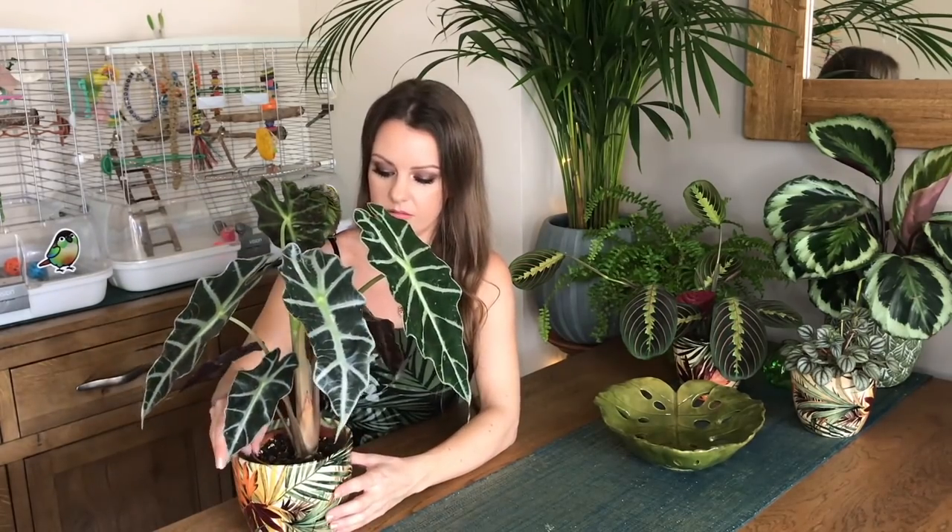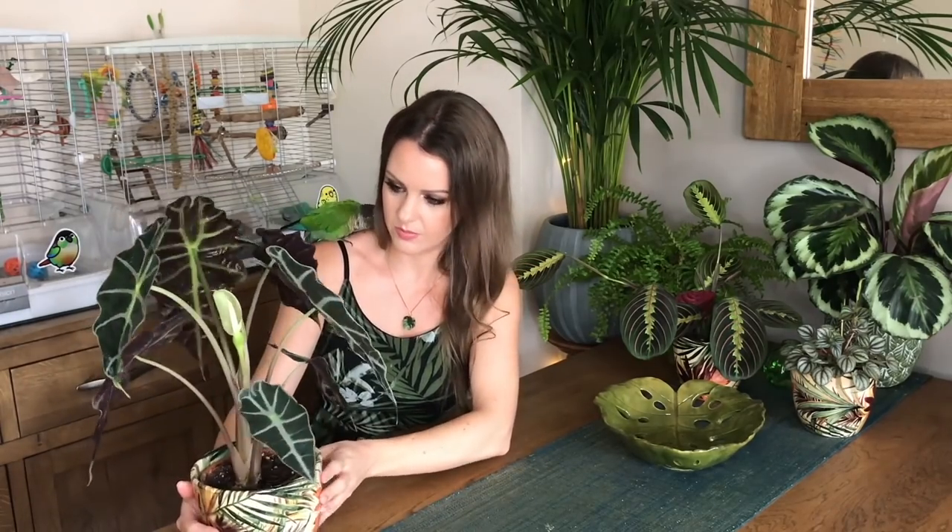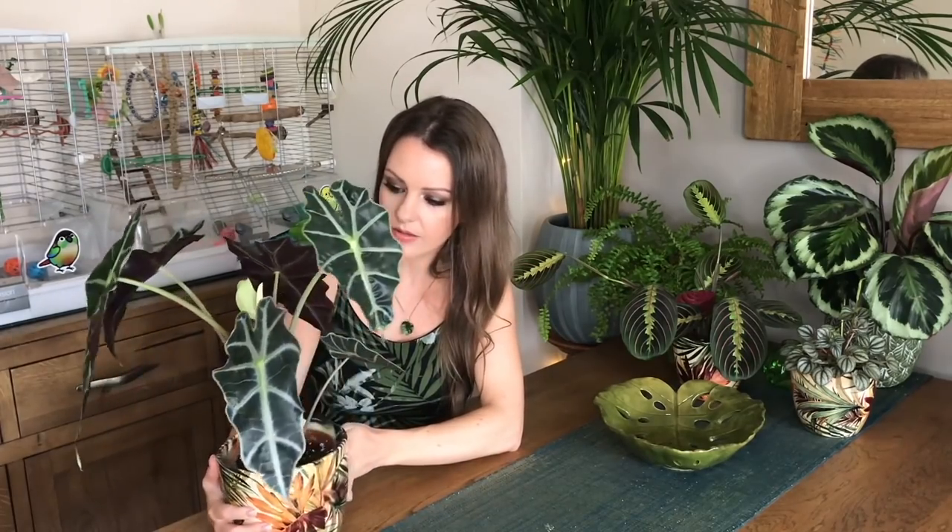This plant has been doing really well. This is the newest leaf — this huge leaf here. When the leaves first come out they're really kind of shiny and waxy looking, and then over time they kind of mattify down. They're really unusual. The leaves seem to mattify over time, so eventually this one will turn more of a matte look. I can't see any new leaves popping out at the moment, just the flower, but I'm pretty sure I'll get some more leaves out of it before the summer is over.